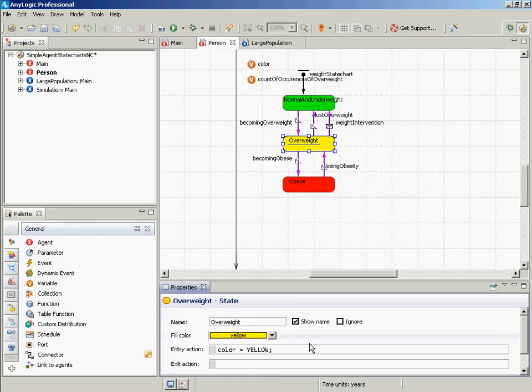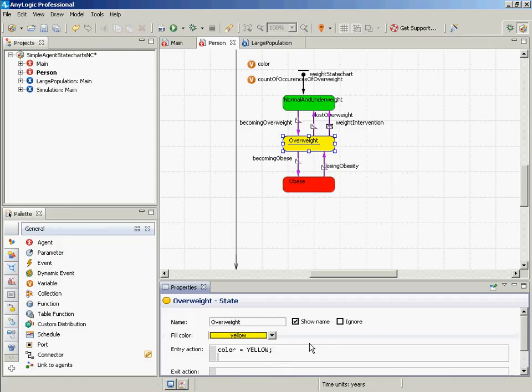The entry action for overweight, we could say count of occurrences of overweight equals count of occurrences of overweight plus 1. That's a kind of long-winded way to say it from a Java perspective. Among other things, looking at it visually, it's not obvious this is the same as that one.